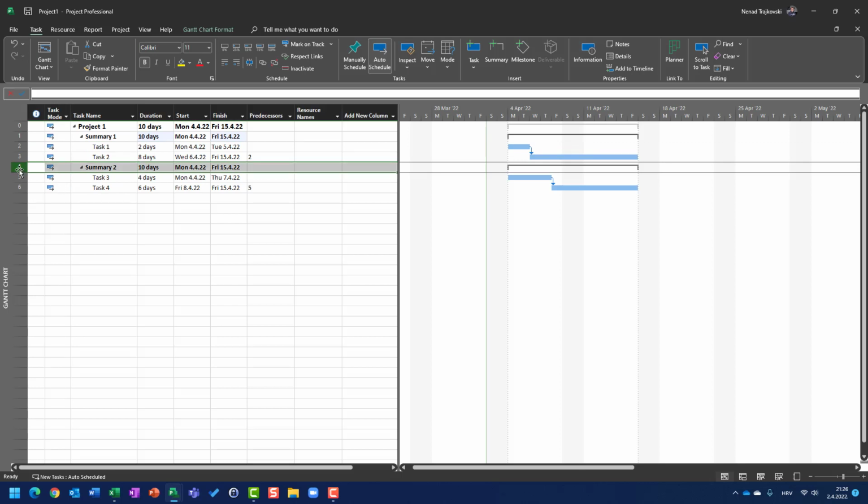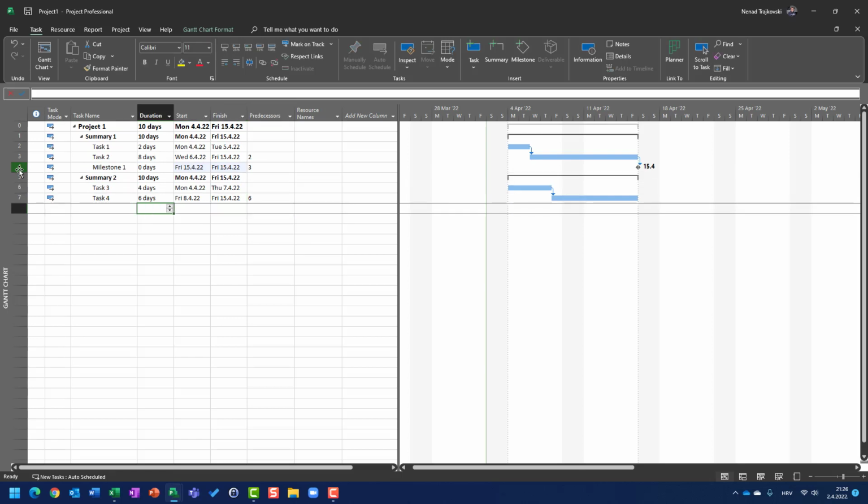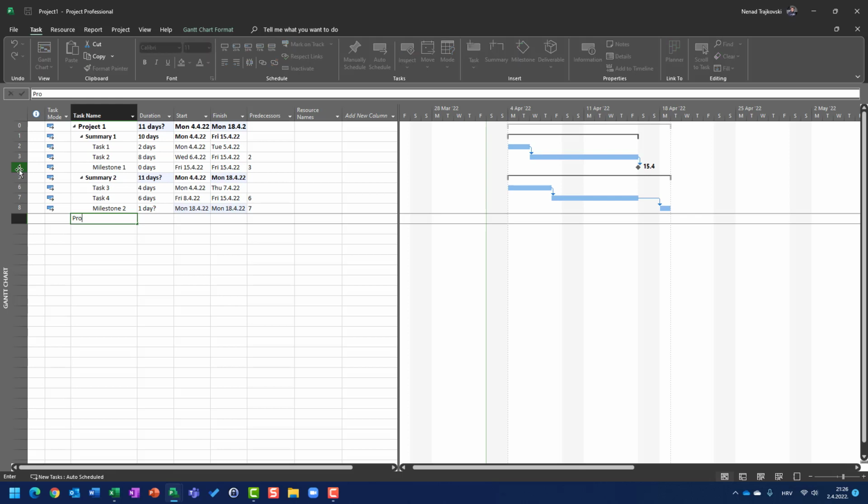We can also insert some milestone 1 and milestone 2. Milestone 1, which is always 0 duration, okay, and milestone 2, which is 0, okay, and then project 1 done.